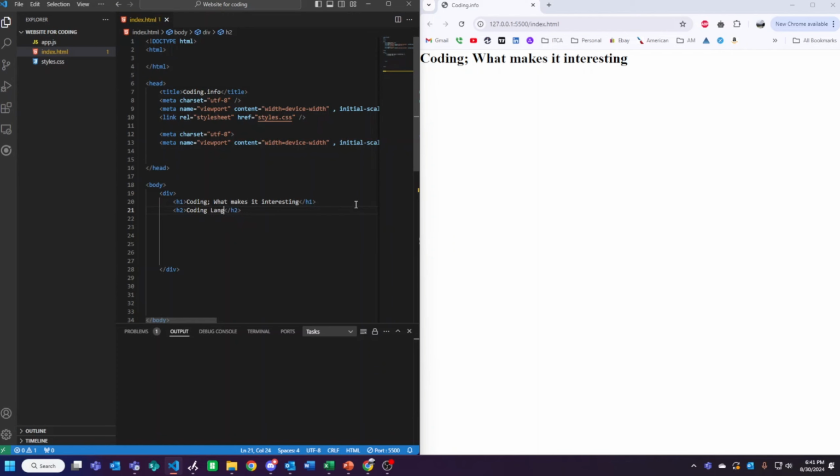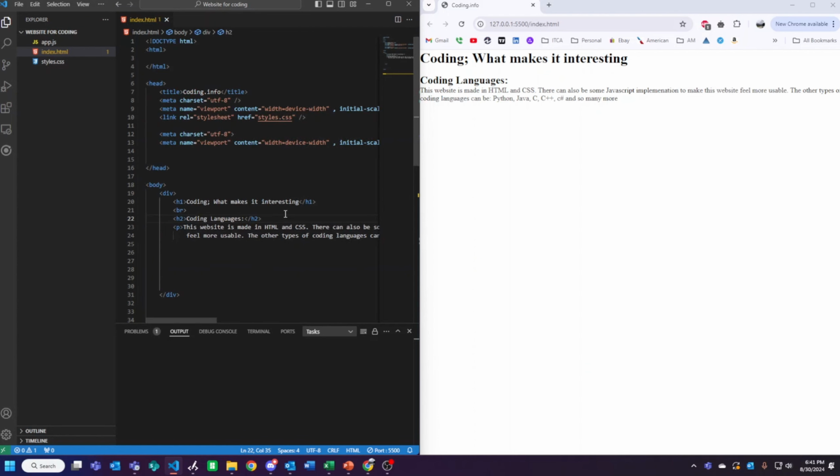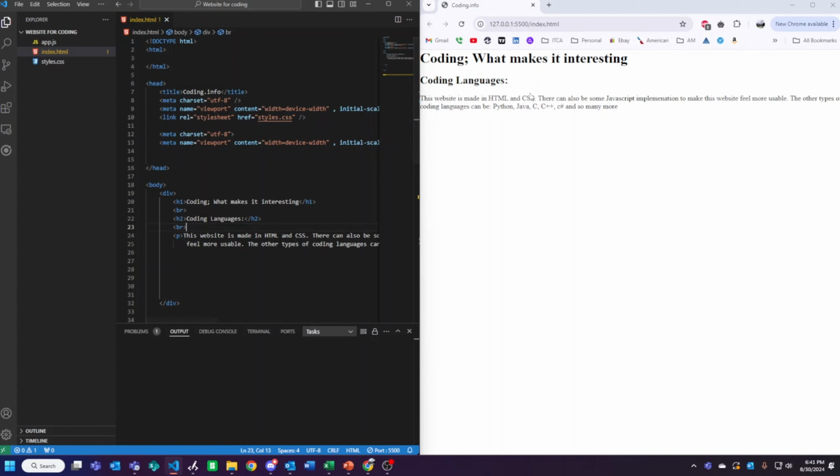Now, I didn't address this, but you can add something called a break. This will give you space. You can add multiple or just one. This just gives you space. And now I'm going to do a paragraph tag, and we're going to insert some text I found, and now we have our paragraph text. For example, I will just add a break, and now as you can see, we have that.